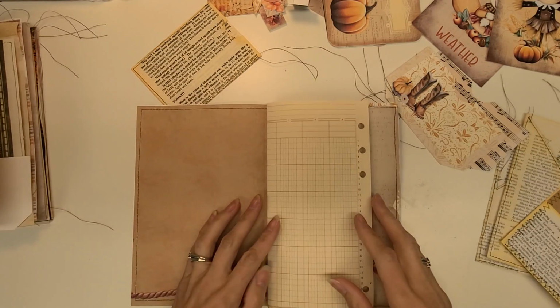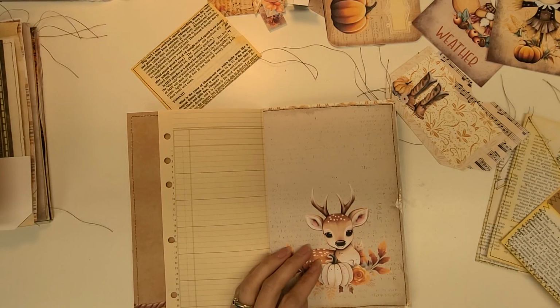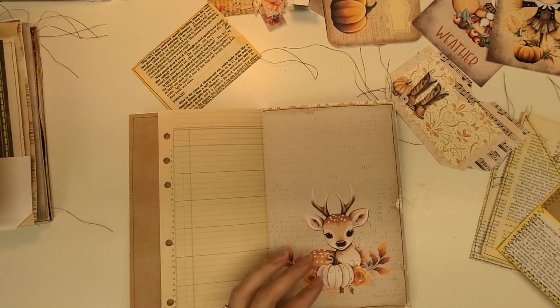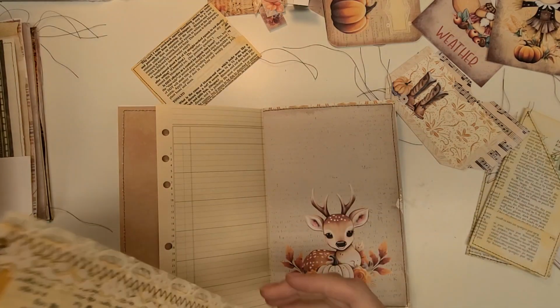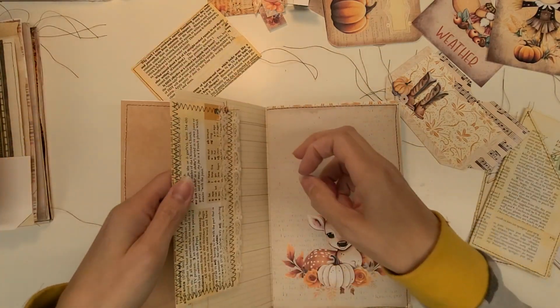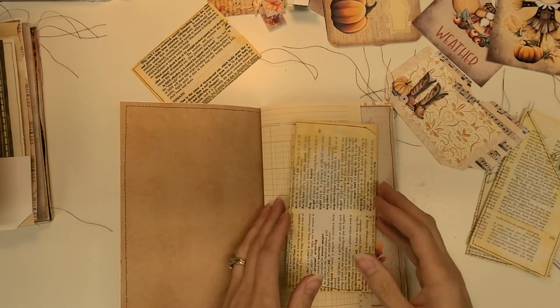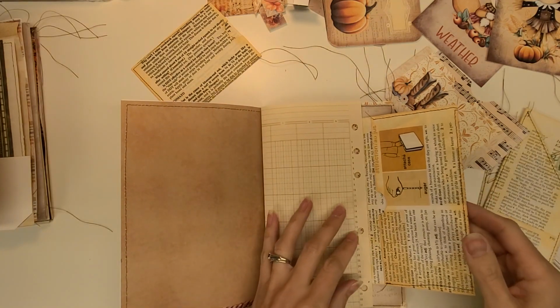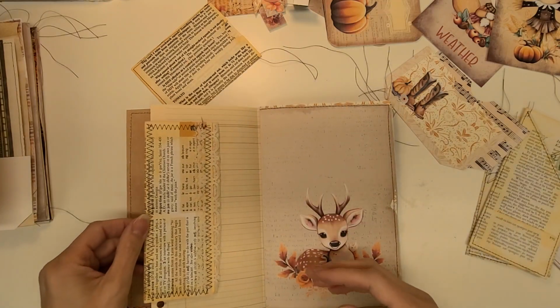So let's have a flip here. And this is where I was going to put the envelope. Oh, envelope, where are you? There you are. And I was going to have it be on this side, and it was going to be all cute. And I got really excited because I liked the lace next to my deer. And this was going to be a flip out. And I just feel like it's going to be too worn out, so I'm bummed.